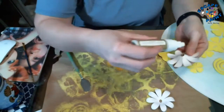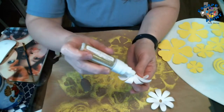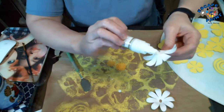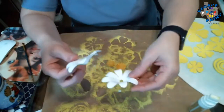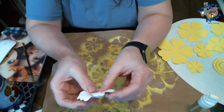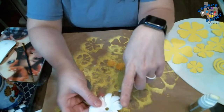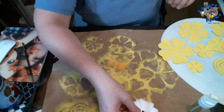I'm going to take one of them and I'm going to go around this circle right here with my glue. You could use hot glue, you could use Aleene's craft glue, you could potentially use Elmer's glue. I don't happen to have any of that in my house right now, so I can't, but you potentially could. I'm using what I happen to have, which happens to be a lot of scrapbooking quality card making stuff that I've had for several years. Okay. And I set my petals slightly offset so that they would stay really well right there.